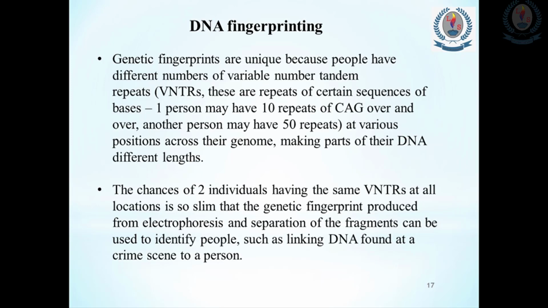Right? So because of these, two individuals never get the same DNA fingerprinting. So comparing these genetic fingerprints can be used to determine genetic relationships. For example, paternity testing, maternity testing, and to identify suspects of certain criminal cases. Right? So the chance of two individuals having the same VNTRs at all locations is so slim.